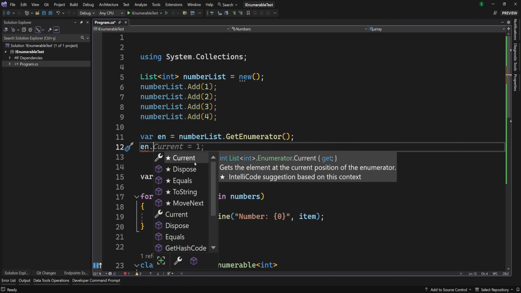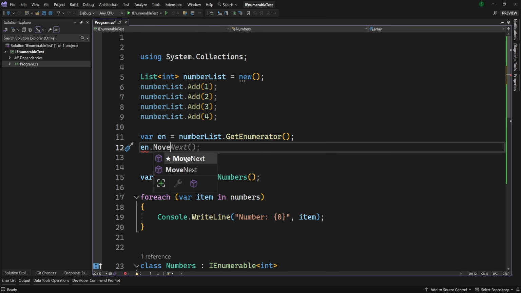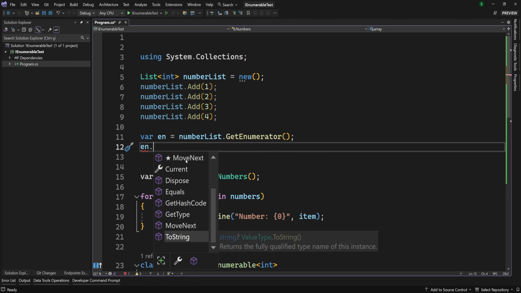The first property is Current. It is an integer because the list was integer. So it's going to give me the current value and I'm going to print it. What else do I have? I have MoveNext. Is it familiar? Yes, from the beginning of the video. So I have MoveNext, I have Current, I have Dispose, and I don't have anything else.